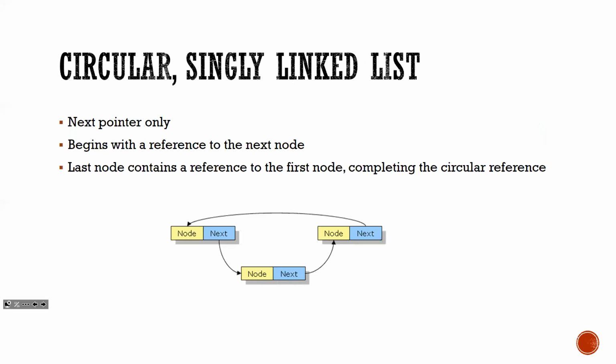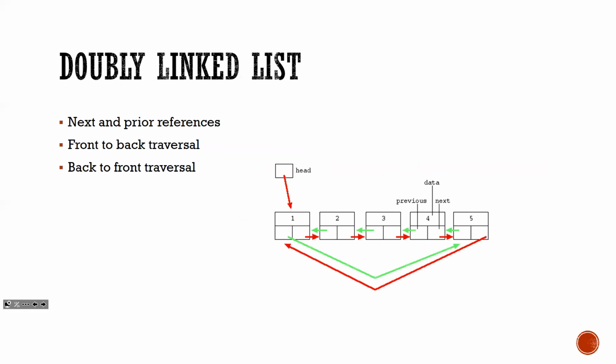A singly linked list is one like I showed you in the first example, where each node has a next pointer that points to the next node. This one becomes circular because our last entry points back to our first instead of having a null address. So it's circular because I could just keep looping through those entries without ever ending.